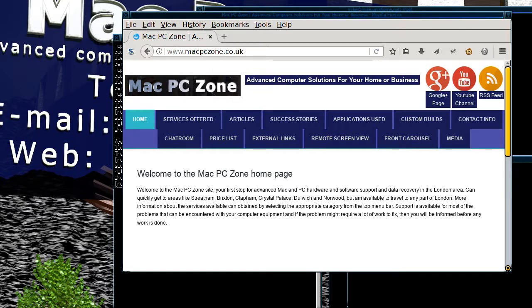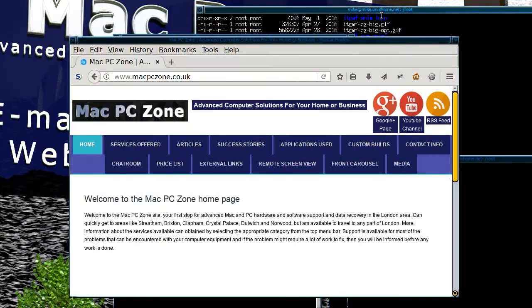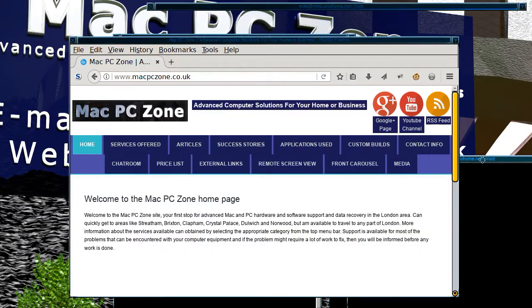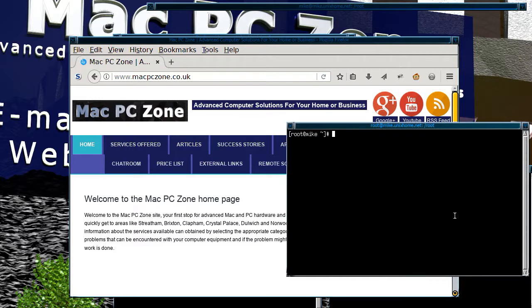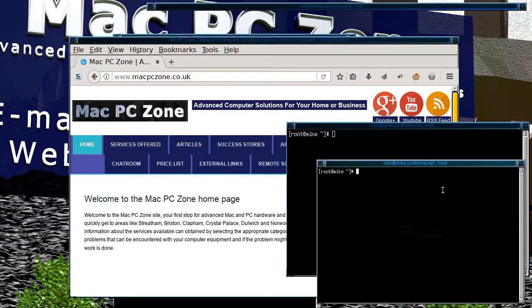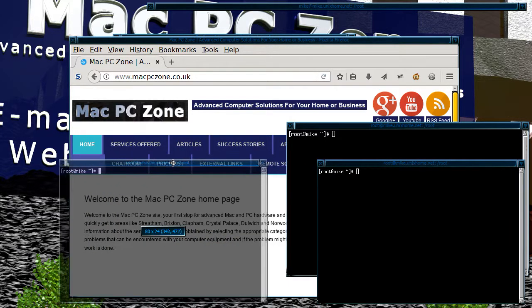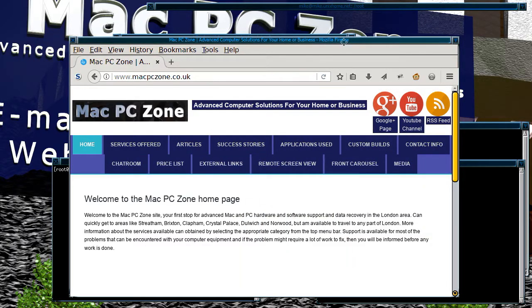Okay, so in this video, what I'm going to be doing is installing Proxmox VE into the QEMU emulator. The reason for doing that is because it's a lot more convenient to have virtual machines stored in Proxmox, because it keeps all the configuration and you've got it all set up in the web interface.